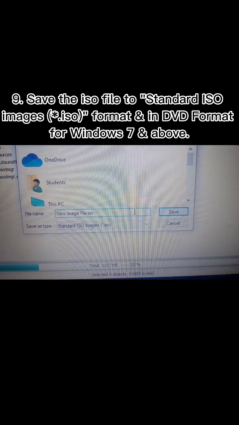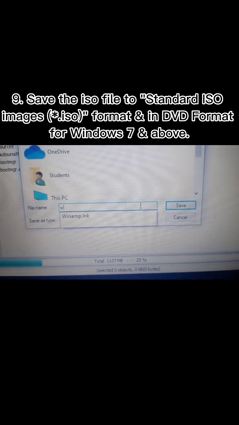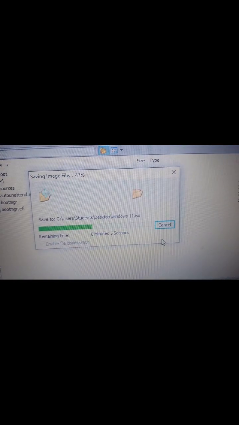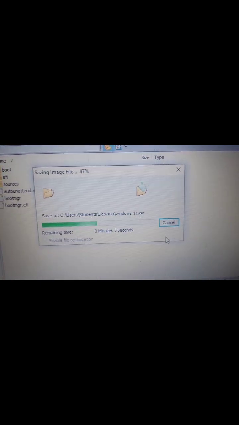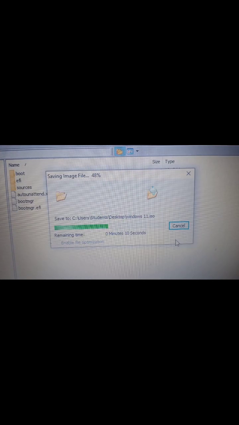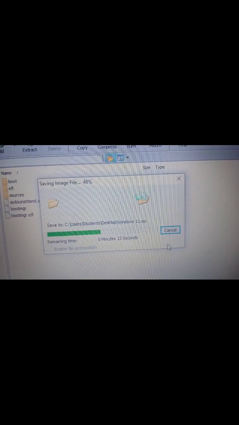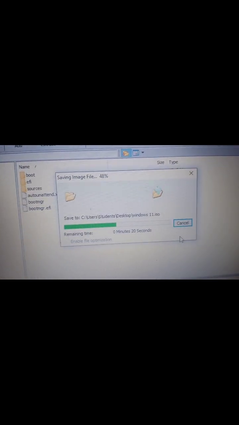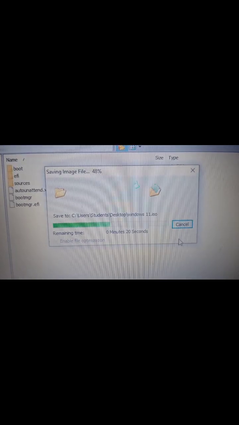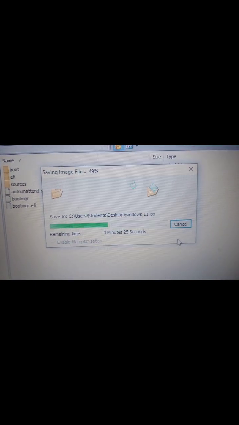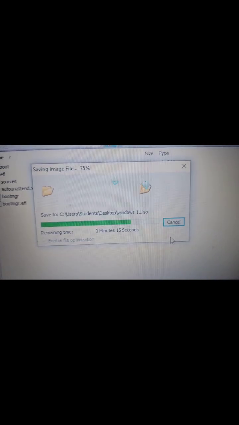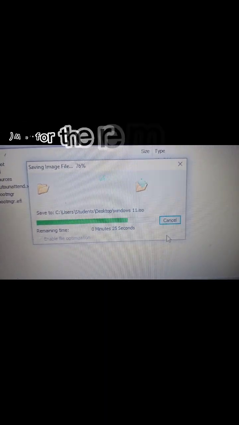Save the ISO file to standard ISO images format and in DVD format for Windows 7 and above. Wait for the remaining time.